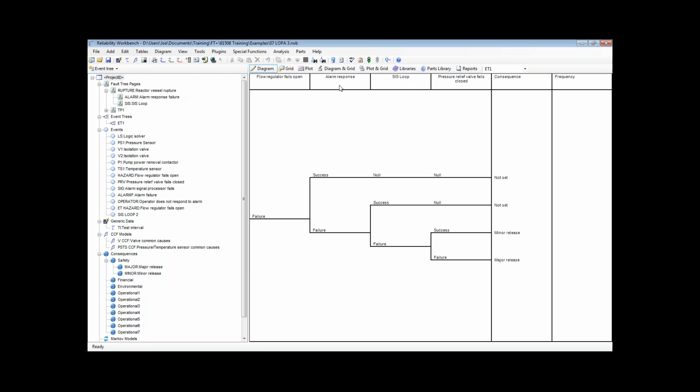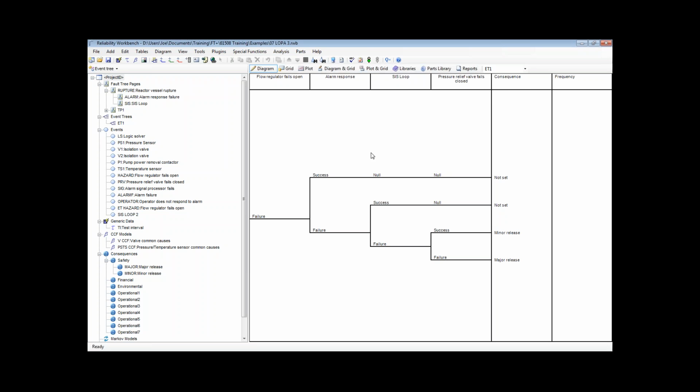There's also, in addition to that, an automated SIS loop, a safety instrumented system. If you're not familiar with the initialism, a safety instrumented system is an automated system which basically does the same thing that the operator would do. It detects the overpressurization and automatically shuts down the process. Now, if both of these protection layers fail, then we have a pressure relief valve which can vent some of the chemical in the reactor vessel to lower the pressure.